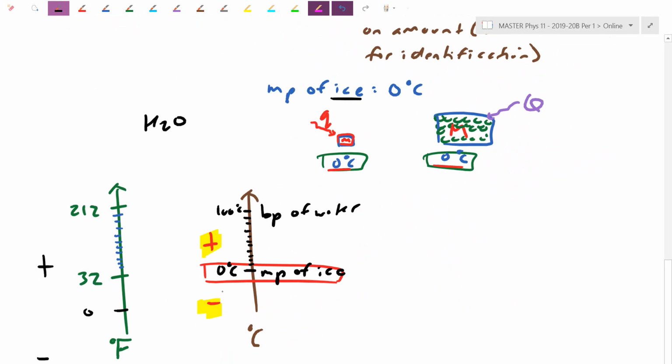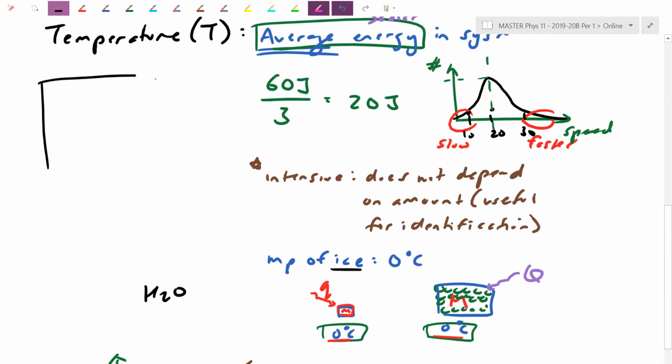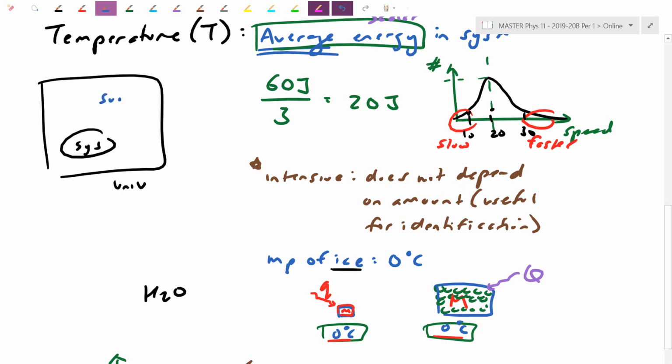Now, back when we were doing roller coaster style problems, let me just draw that diagram for you again. We were saying the universe was a huge place. We have the system. We'll deal with this picture a little bit more in tomorrow's lesson. We were saying, yeah, sure, energy can be positive when it's heat in, energy can be negative when it's heat out. That's not what we're talking about here, because this time we're interested in just looking at this system. We're not looking at a transfer. We're not looking for how many gain, how many lose. We just stick the thermometer directly in the system.